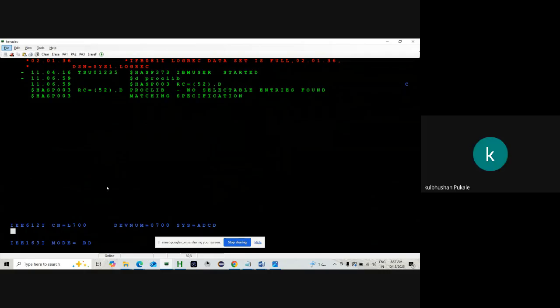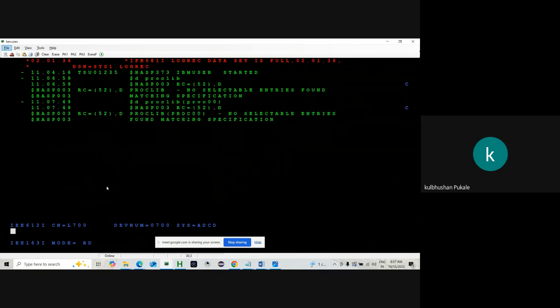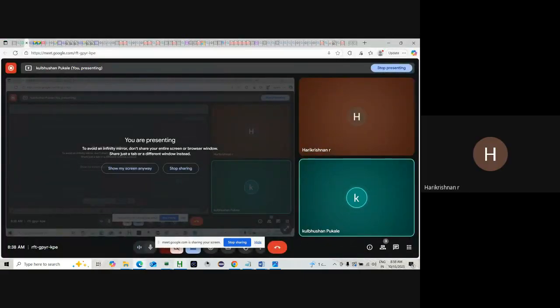One more option you can give is $D PROCLIB PROC00. See, it says no selected entries found matching the specification. So it is unable to read the statement itself.